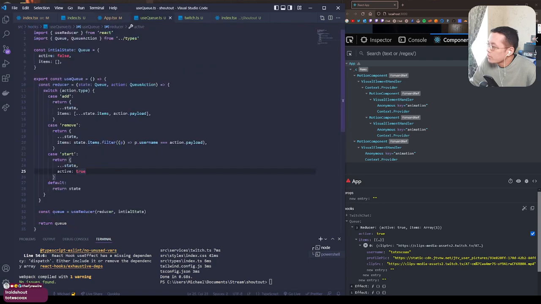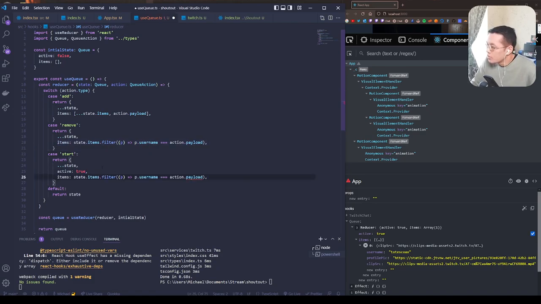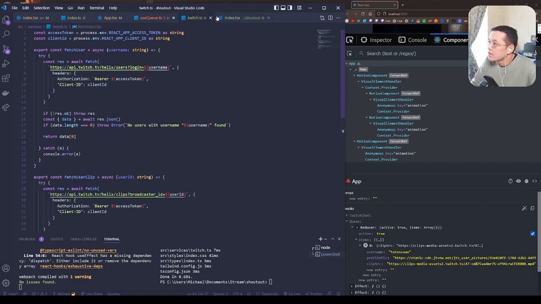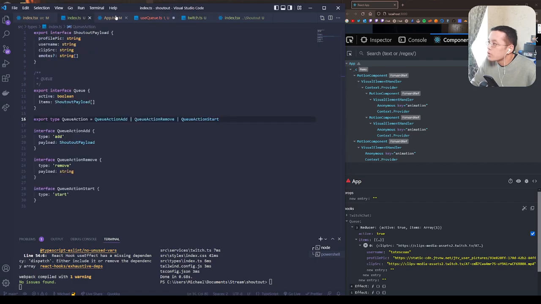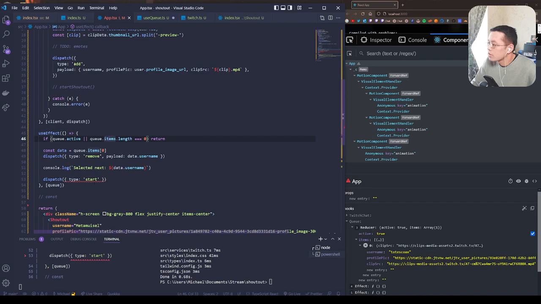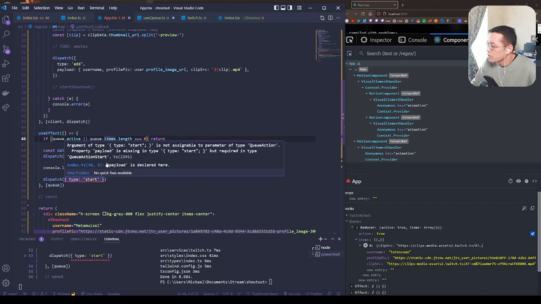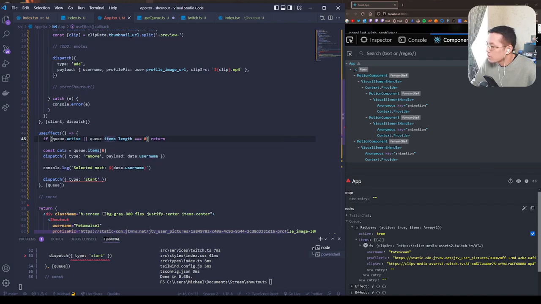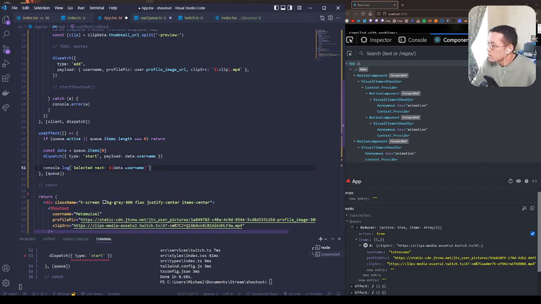Oh, I think I know. Start and remove. And payload is going to be the string. So this is actually going to be start. Here we go.